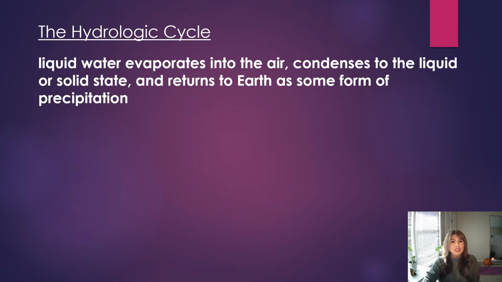So the hydrologic cycle, this is just kind of a review, a refresher. You have water that will evaporate, condense, and then return back to Earth as some form of precipitation. So this is really like that movement, that continuous interchange of moisture between Earth and the atmosphere, right? So keep that in mind too. It's that unending circulation of our planet's water supply, and we refer to this as the water cycle or the hydrologic cycle.